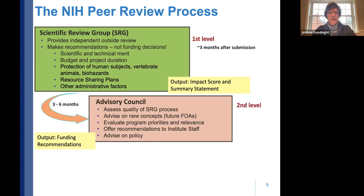Then, three to six months later — usually about three months — the advisory council meets. This is a group selected by the institute. They concur with the first level of review and assess the quality of that process. If there was a conflict of interest or some serious issue, this is the time to raise it, though that is a very rare occurrence. If you do file an appeal, you cannot reapply to NIH until that appeal has been discussed and a decision rendered.